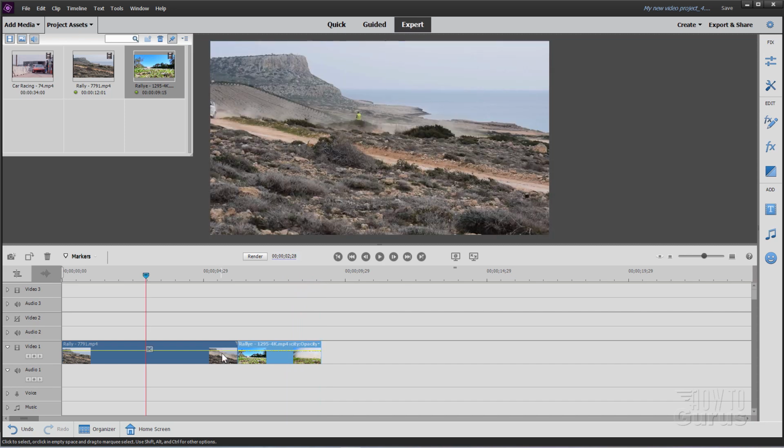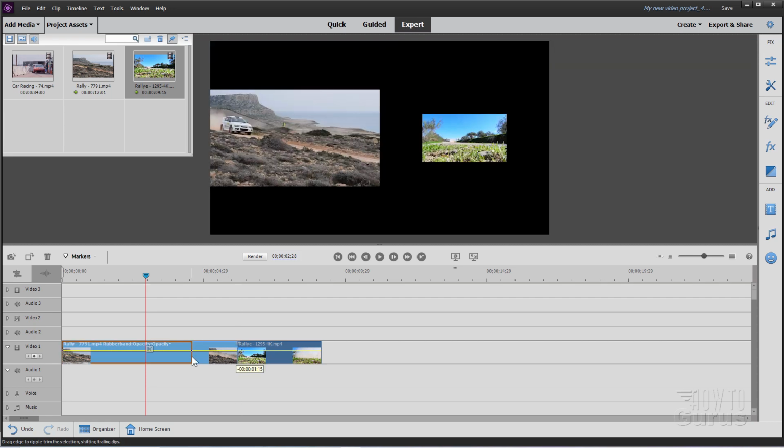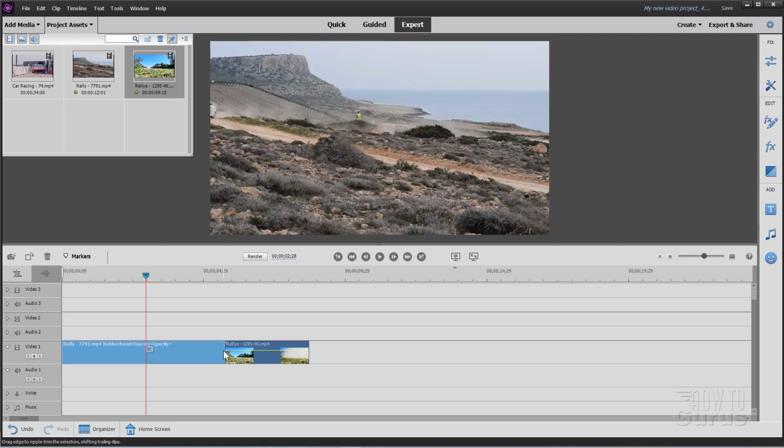I could even come in here and drag from the end of this clip here. Select your clip like that. Just click on it. Come in here, grab it, and I can then pull out that bit. Notice I see my endpoint on the other video up there. I can then find the exact out point I want right here. Let's say I want it right there. Let go. It then trims that end piece out, closes the gap, and we then have a nice clean edit.